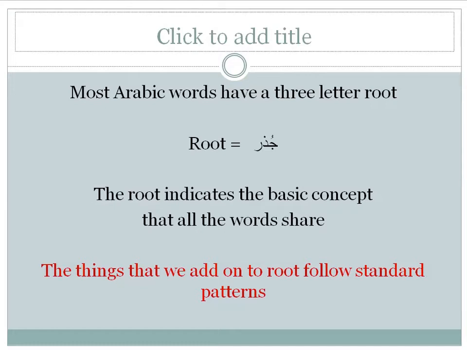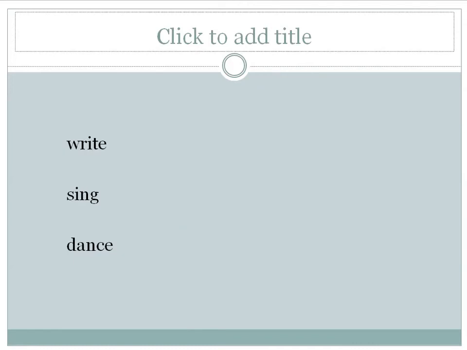Now we have the same concept in English, right? We take these words, and if we add the ending er, we typically get the person who does the thing. Writer, singer, dancer. Well, it's a great concept, except as you know, it doesn't work for everything, right? Just like if we add the suffix ed to something, usually that means the act of having had something done to it, but not in all cases.